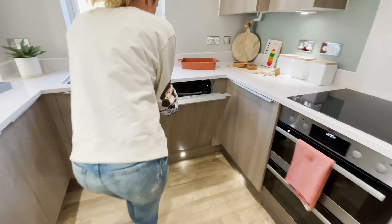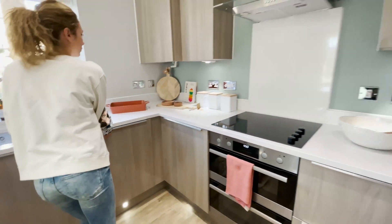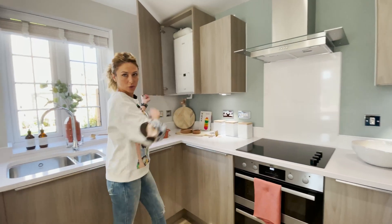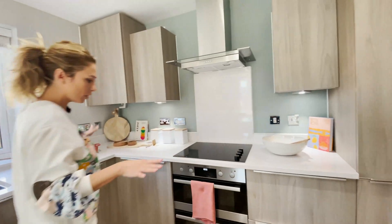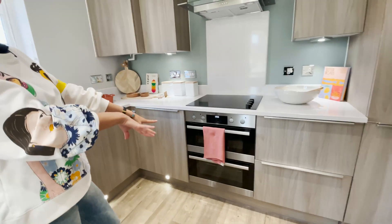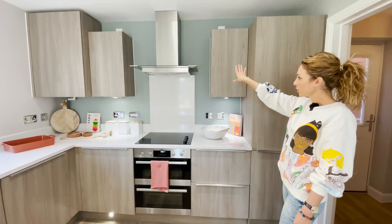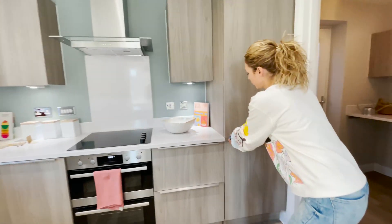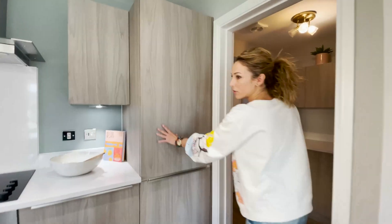And we should have the dishwasher here — it's AEG, very nice. Many cupboards. It's the central heating in here. It's like a classic kitchen; we have the oven and everything here. We have the extractor fan and the induction hob. It's an integrated fridge and freezer here. I like the color of the furniture.